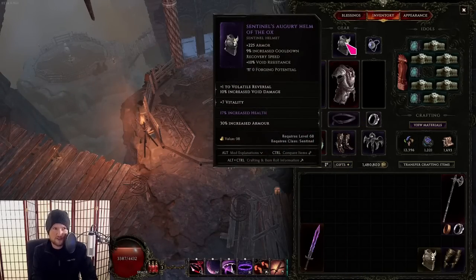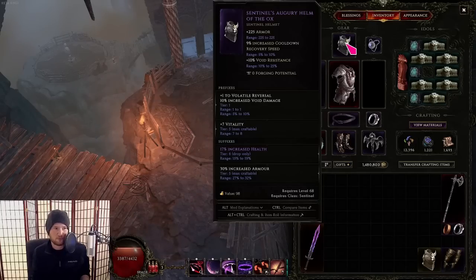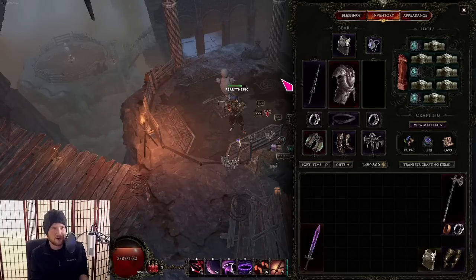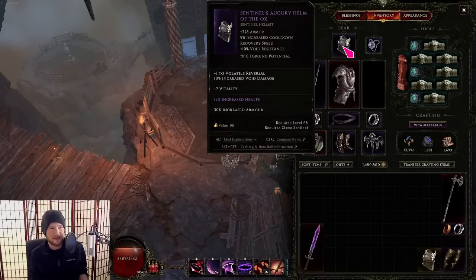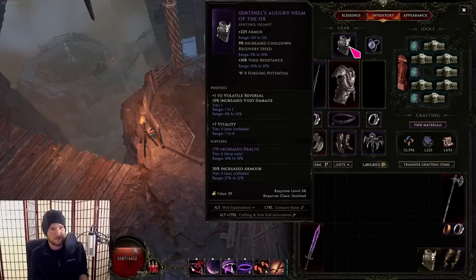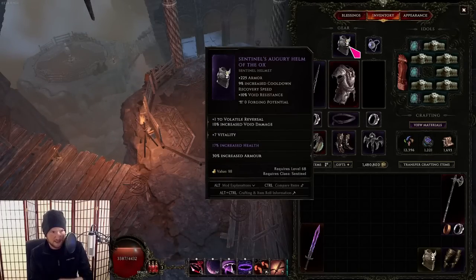On the helmet, I really do think you want as many levels to Volatile Reversal as possible, and then maybe even some Exalted Vitality if you're insanely lucky. That's the kind of thing you're looking for. In general, I would put flat health on the bottom there, but as it worked out for me, I put percent increased armor instead. I have a ton of flat life because we have 81 vitality here. So I'm kind of happy, actually, with having percent increased armor on the helmet. I think it worked out quite well to make us nice and tanky.